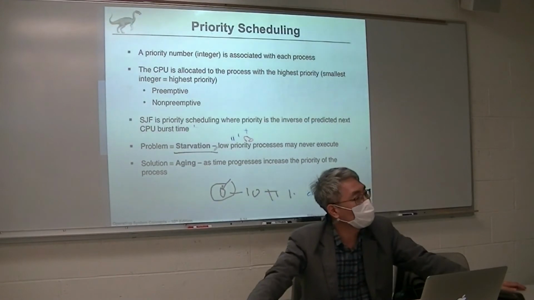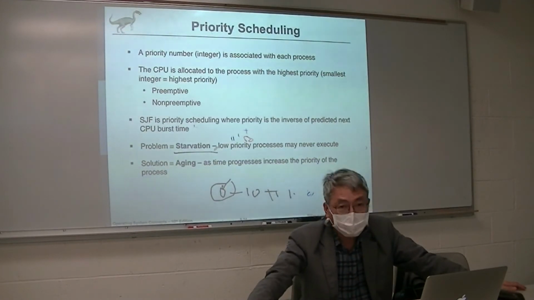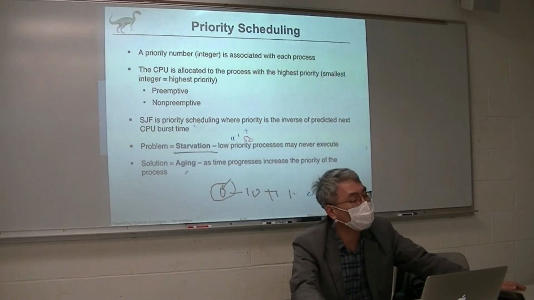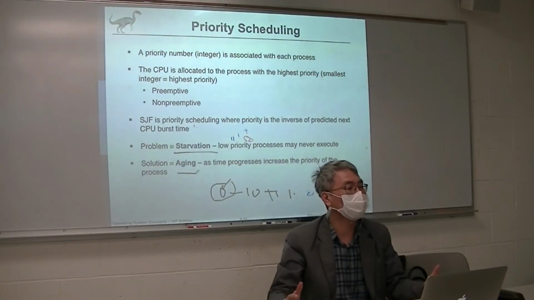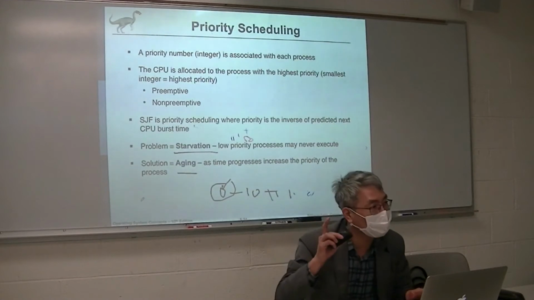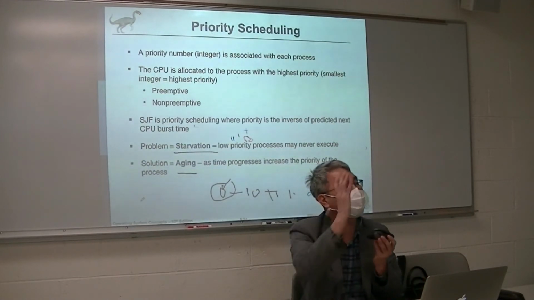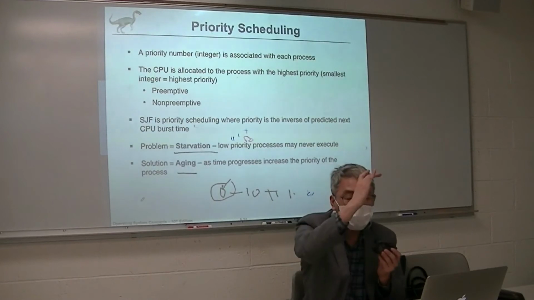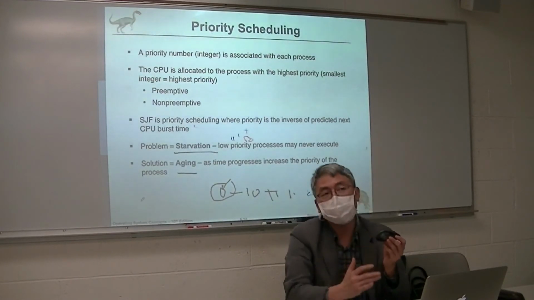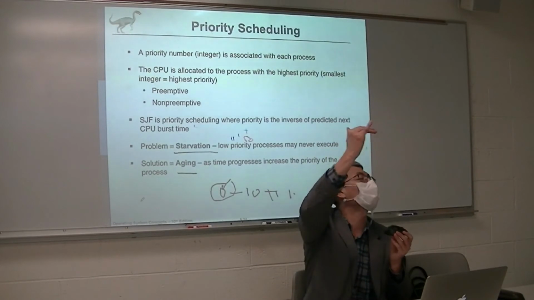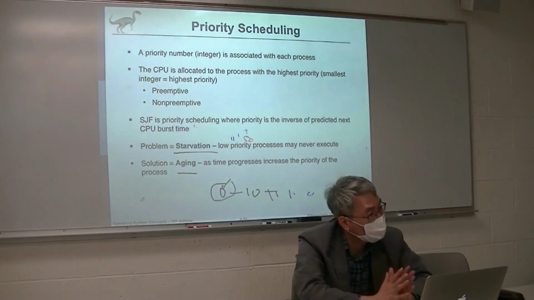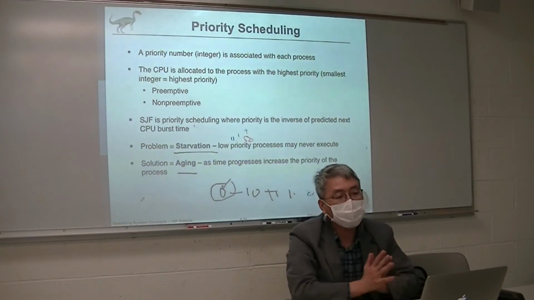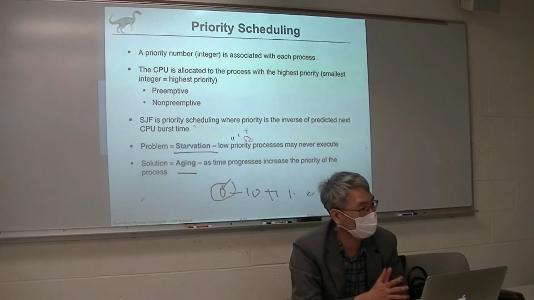So how can we address such a thing? The general solution, not only for CPU scheduling, the general solution of the priority starvation problem is aging. Aging means that after a certain amount of time, if this book is not selected, we are going to promote it to the higher level. If not selected, higher level. Eventually, it will reach the highest level and be selected. So this is the aging. This aging solution for starvation will be used in any type of priority-based algorithm.